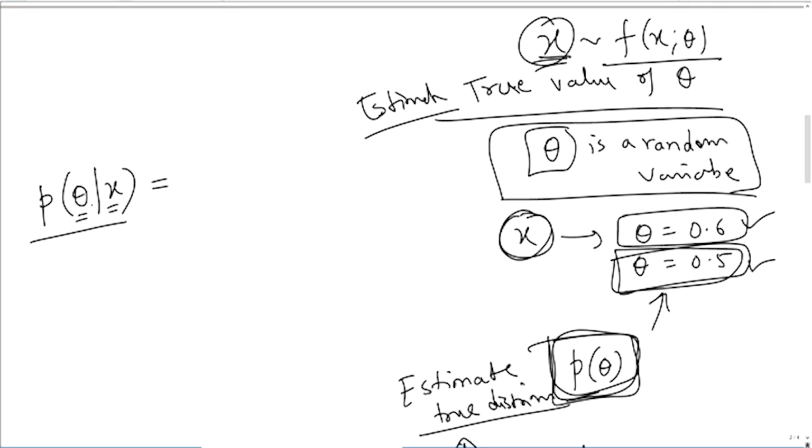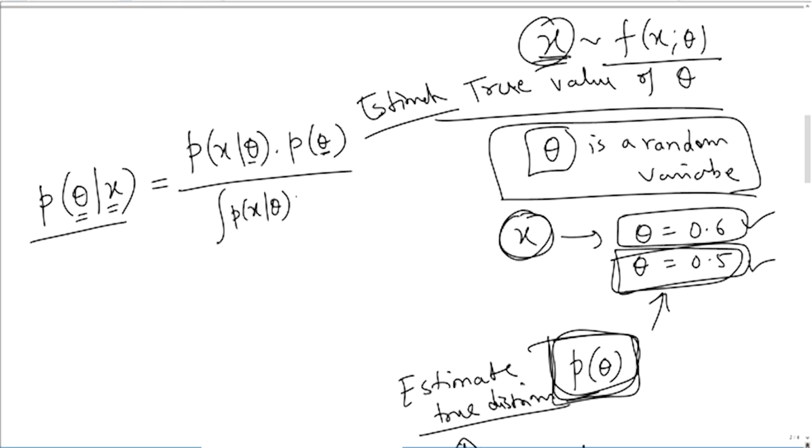So Bayes theorem would say that P of theta given x would be P of x given theta times the prior probability of theta, divided by the total probability of x, which, if theta is a continuous random variable, which would be the case in most examples, would be the integral of P of x given theta times the prior of theta. Remember, we sum this numerator term multiple times across all values of theta. So here we will integrate it across all possible values of theta, right? So in the range of possible values of theta.